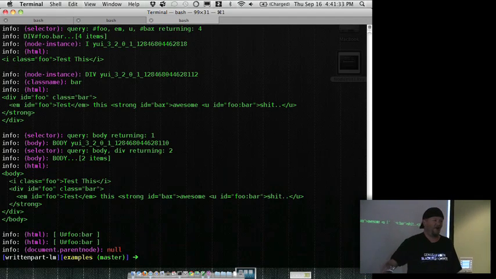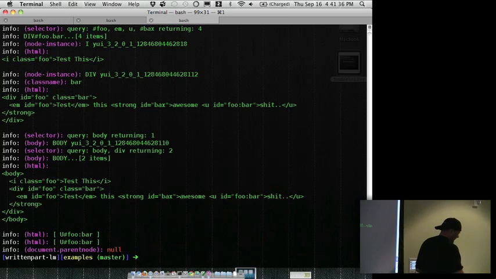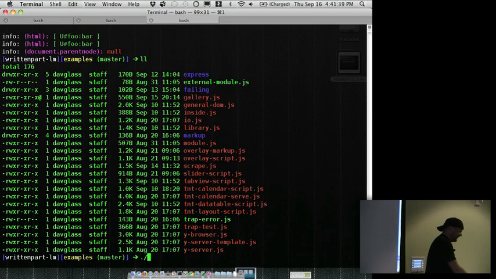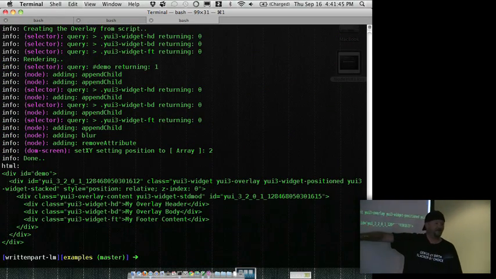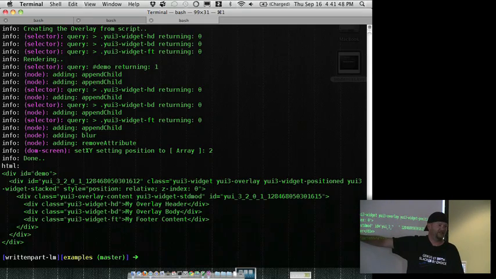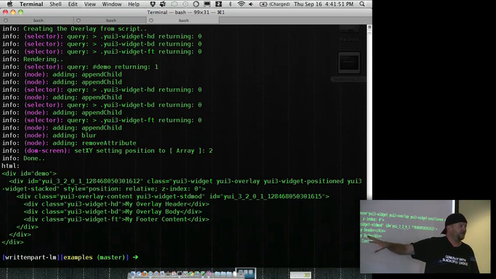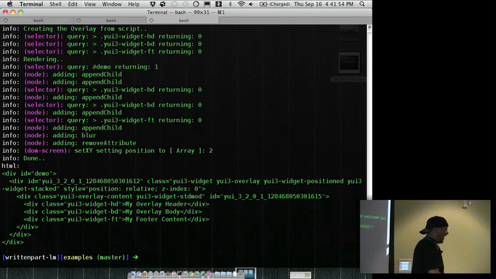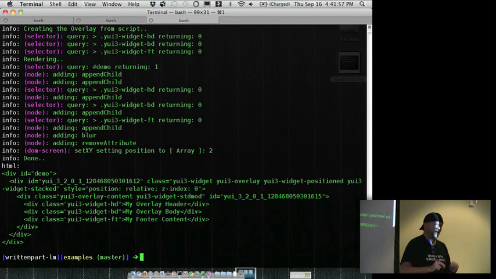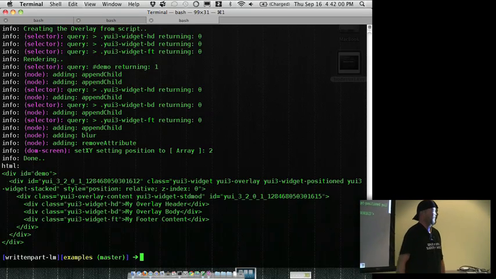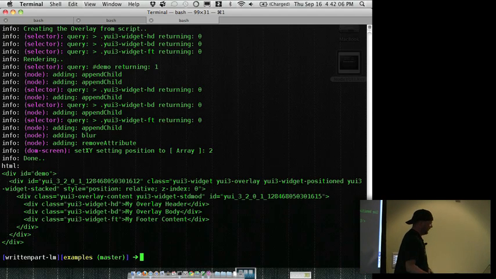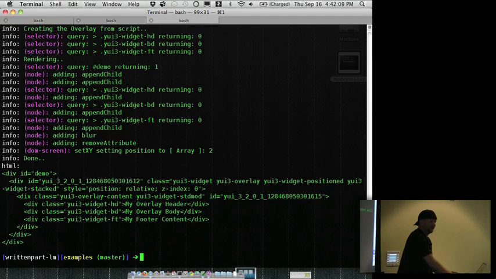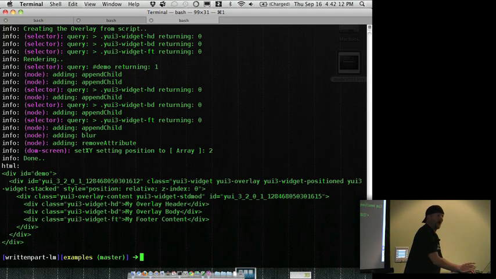So I wanted to see how far I could push the thing. I started pushing this as far as is humanly possible at the moment, and I got a YUI 3 widget to render on the server. This is a YUI 3 overlay, and it's rendering from script. I took all of these examples and changed none of the JavaScript. I cut and pasted these examples directly from developer.yahoo.com, from the running examples in YUI 3, and put them in here. I didn't have to modify them because YUI 3 is smart enough to know how to do the right things, and the DOM that I'm running under the hood does the right things.